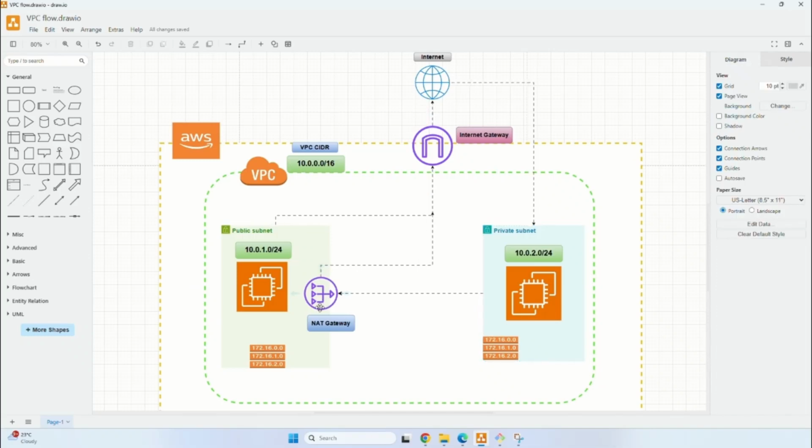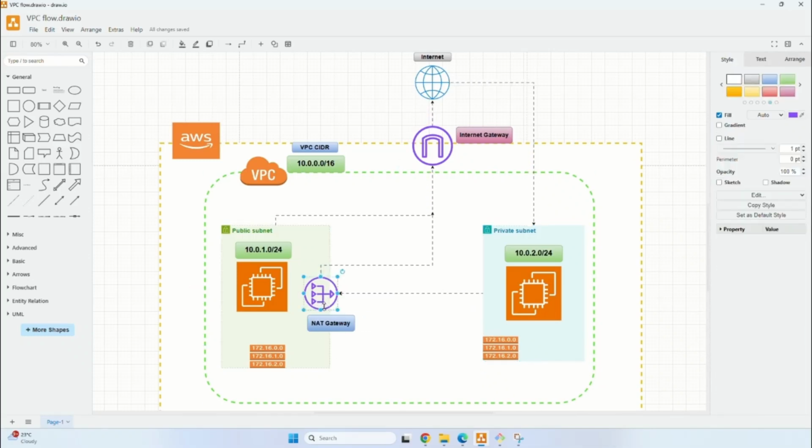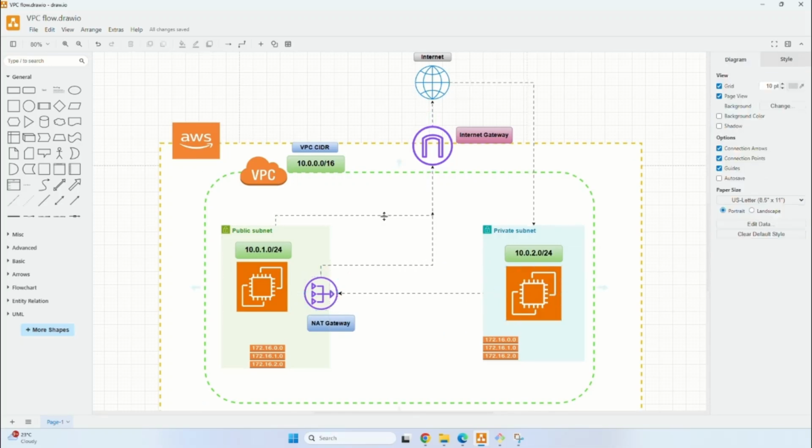Coming to the NAT gateway component, this is the crucial component under the VPC. By keeping this NAT gateway inside the public subnet, it allows the private subnet to access the internet through the public subnet. This NAT gateway forwards the request to the internet and returns the response back to the private subnet securely. While creating this NAT gateway, we require an elastic IP address. The elastic IP address is a static IP address that you can allocate and attach to resources like an EC2 instance or a NAT gateway. So let's dive into the AWS console and create the VPC and its components one by one.